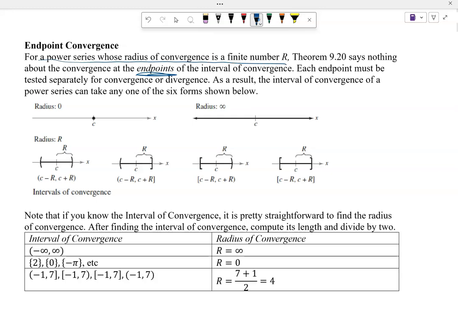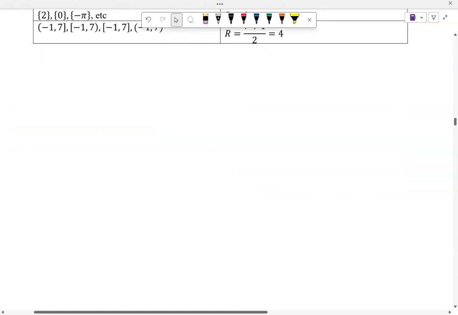Okay, so again, we have the three situations. Number one, either the radius is 0, so it only converges at that c. Number two, it's within some interval, but we don't know if we exclude the endpoints, if we only include one of them, or if we include both of them. So we're going to have to test the endpoints if we have a radius of convergence. And then the third scenario was like that last one where it works for all real numbers x anyway. So the radius is infinity, right? So just keep in mind, we're going to have to test these endpoints.